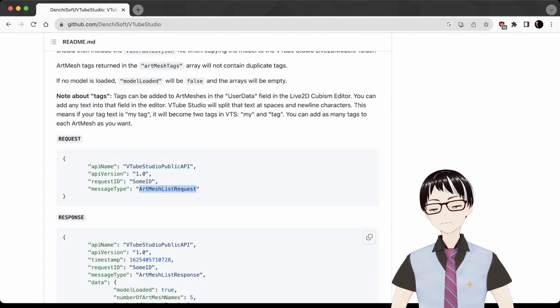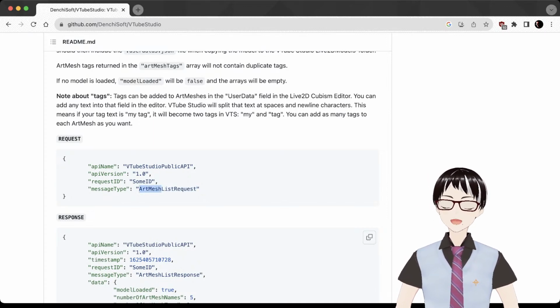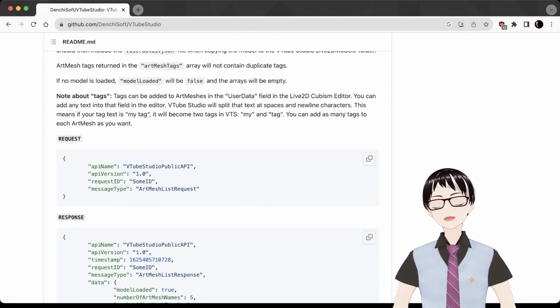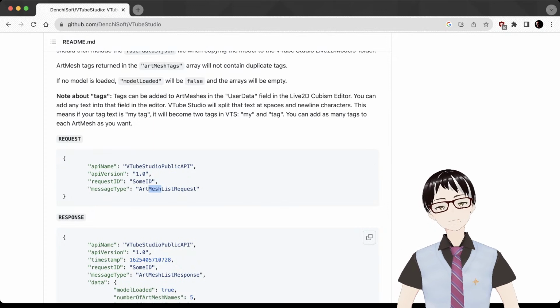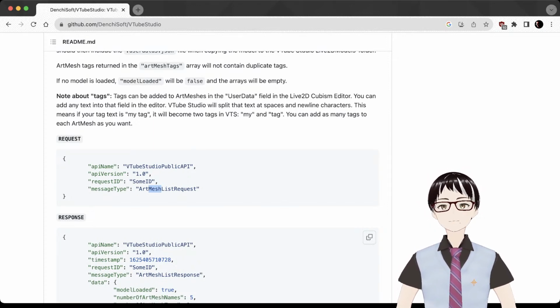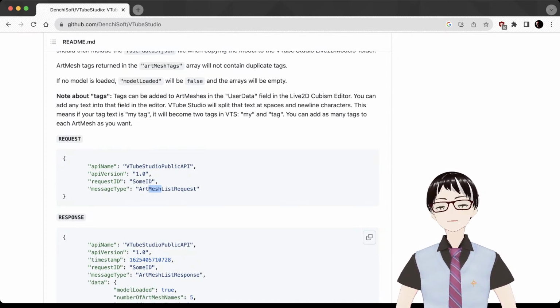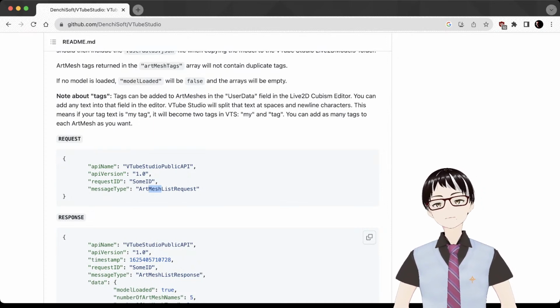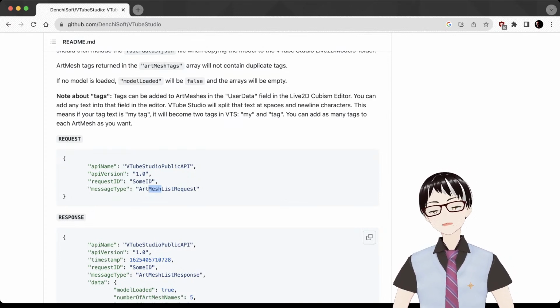So for art meshes, because I never tried Live2D actually, I can only guess what it means. For mesh, we're trying to define a grid, right? And from what I personally learned about Live2D, we are moving this grid, and we have several different layers of images that we can move their grid.